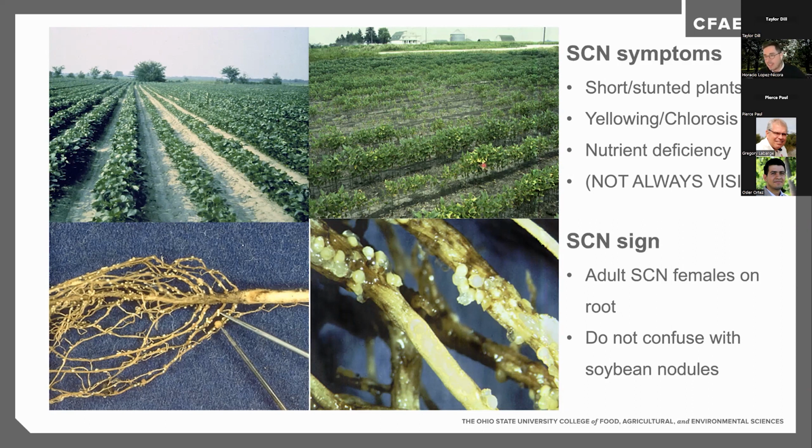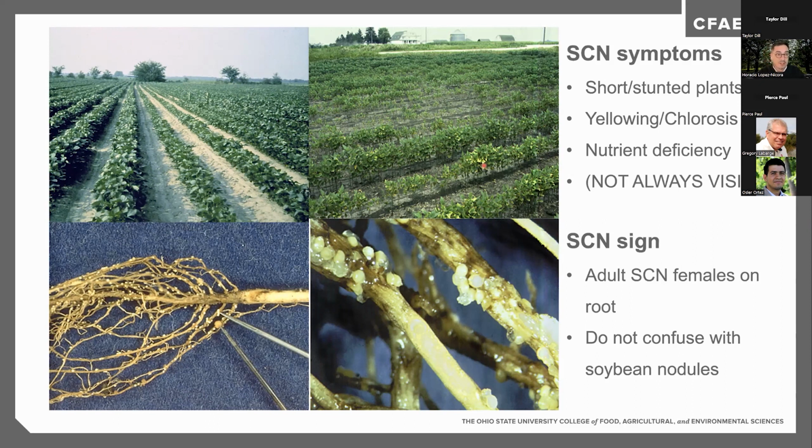We will go ahead and take a soil sample, send it to a soil lab. Results will come back that we have indeed potassium deficiency. We will fix that, and plants will look healthy the next season. However, we did not take a subsample, send it to the nematology lab, and figure out that we also had soybean cyst nematode. So we fixed the nutrient deficiency problem, plants are looking healthy, but populations of soybean cyst nematode continue to increase.